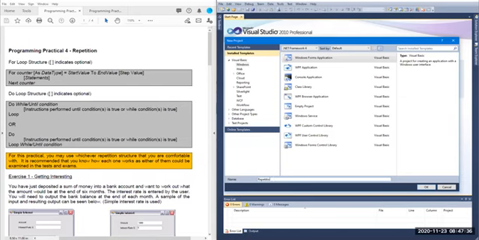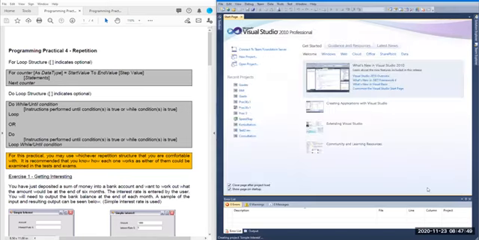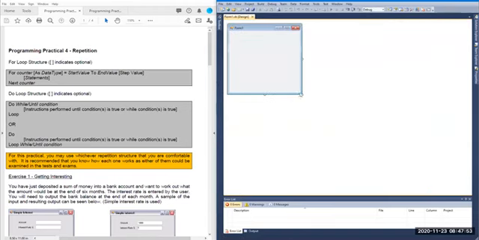For the first example, let us call it simple interest. Let's save it in one folder on my computer.